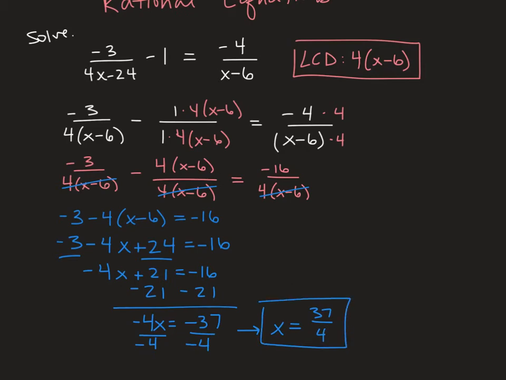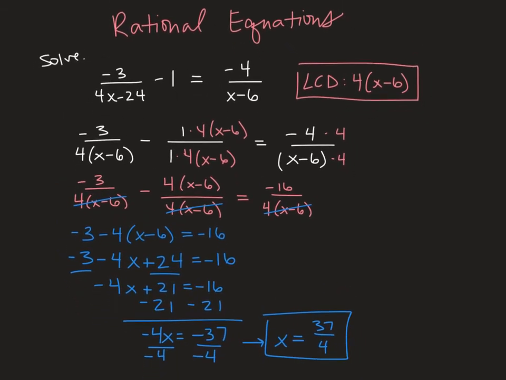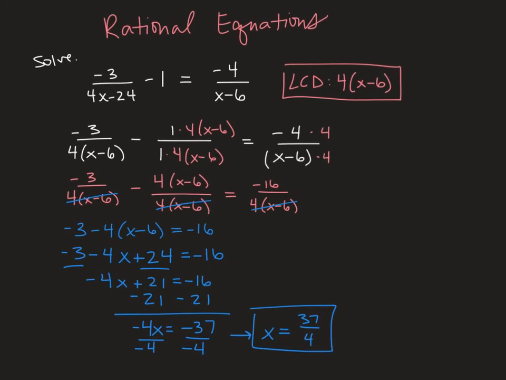We do have to make sure, though, that plugging this back in does not give us a denominator of 0. When we have rational equations, that means we started with x in a denominator from the very beginning. Therefore, there could be a possibility that the value that we plug in makes our denominator 0. Let's see. What would be the only value that we plugged in here that would make this 0? It would be 6. 4 times 6 is 24, minus 24 would be 0. Same here. So 6 is the only value that we couldn't plug in if we got it for an answer. We did not get the value 6 as an answer, so this is a viable solution.